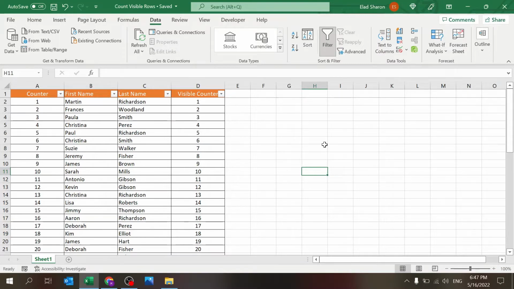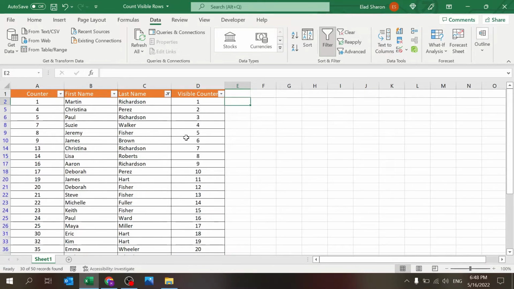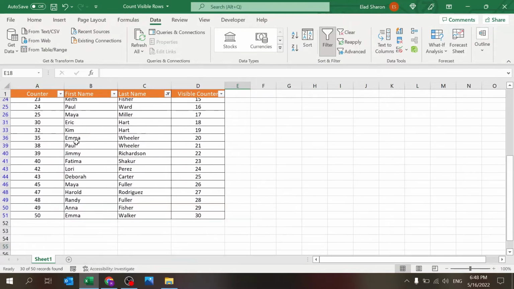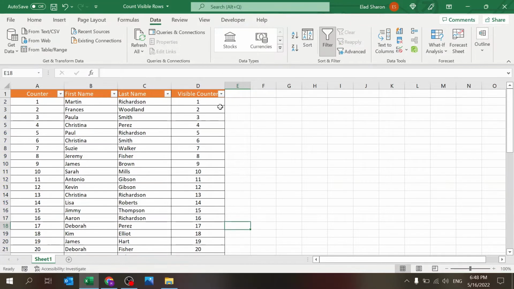Today I want to show you a very simple trick that I use whenever I want to have a counter that is only showing my visible lines. So in this example I have names, first name, last name. I have a counter that's an absolute counter, and I have a visible counter. And basically if I filter names, then this column will always show me numbers running from 1 through whatever there is, and this counter will show me the actual position. Okay? So how is it achieved?